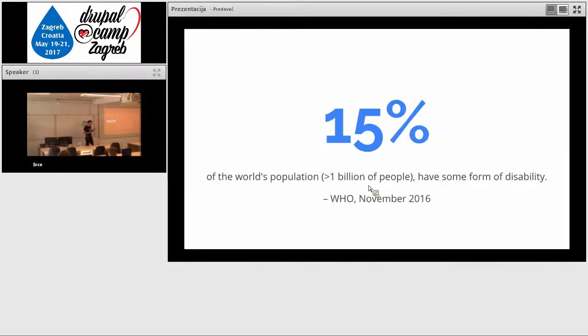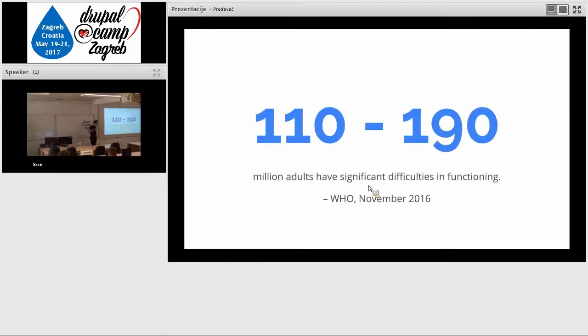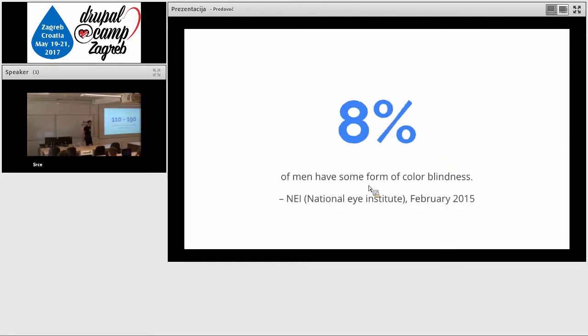First, a couple of facts. 15% of the world's population have some sort of disability, which makes them the biggest minority in the world. It comes in different forms, but this is the number of millions of adults that have significant difficulties in functioning.